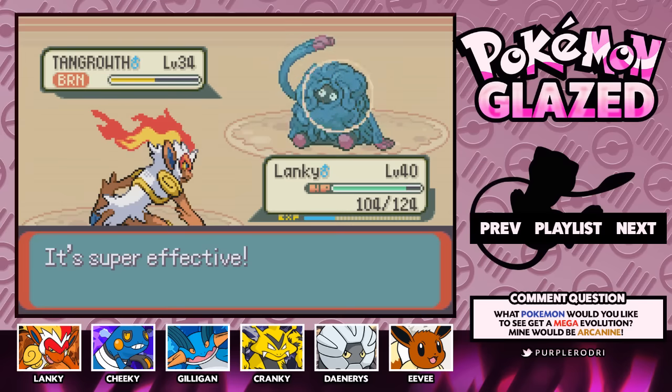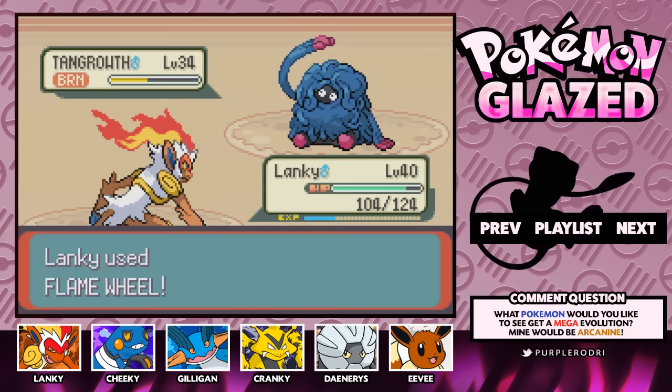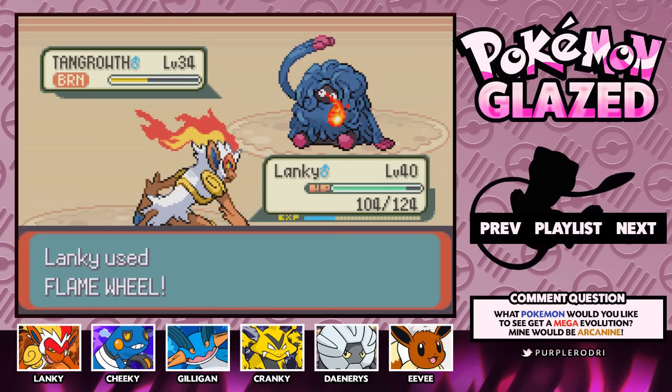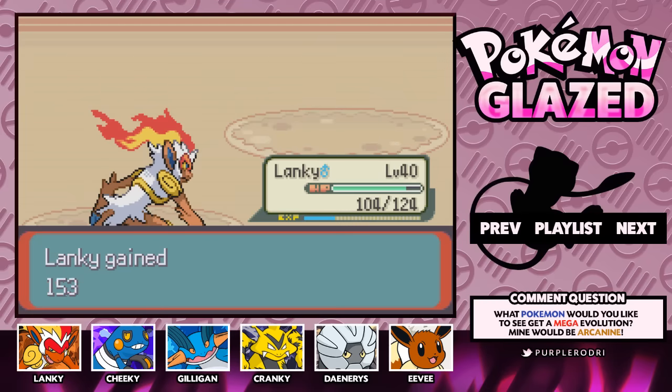We're very close to taking it down. I think this should do it if I can just land my last hit on it. So let me go ahead. Yeah, good thing it's burned. I'm gonna go for the Flame Wheel. That should take down the Tangrowth, and we are gonna be good to go, ladies and gentlemen. So there we have it. It is super effective. The Tangrowth has gone down.